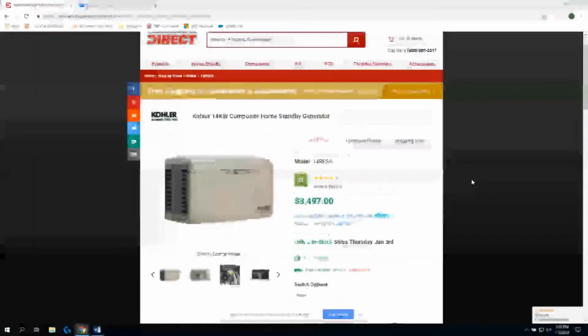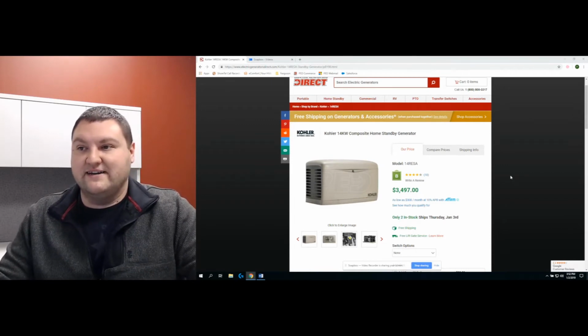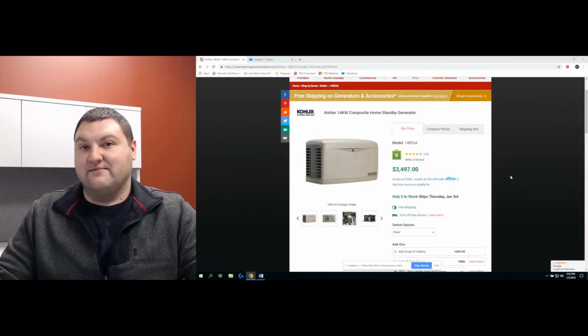The other reason is the EPA rating. A standby generator is generally rated to handle 100 hours per year by the EPA. Well, obviously in an off-grid application, you're going to hit more than 100 hours fairly fast. So that being said, you really want a generator that's going to hold up to a lot more use than a standard standby generator.